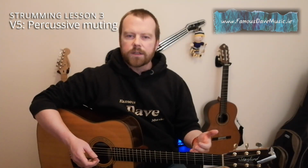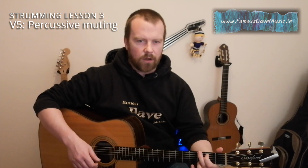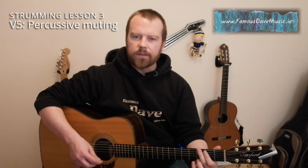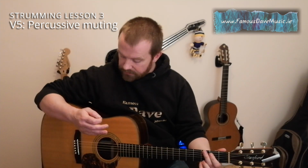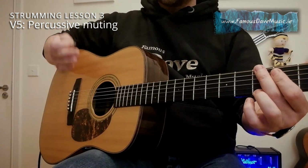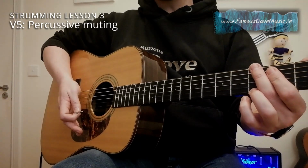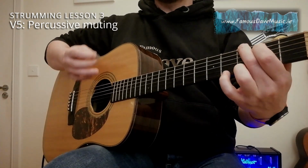Now, depending on the chord that you're playing at any given time, you might find it a little bit harder or a little bit easier to cover all the strings with your fretting hand. It might involve a little bit of movement. The strumming hand can help in this case, like this, so you can actually sort of mute the strings, bring it down to a palm mute position and kind of assist with the strumming hand, so you kind of mute from both sides.